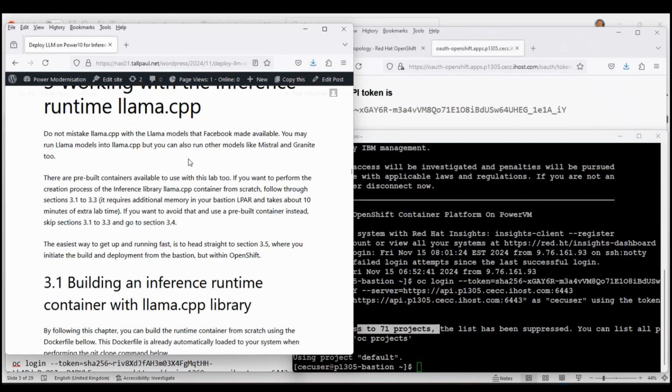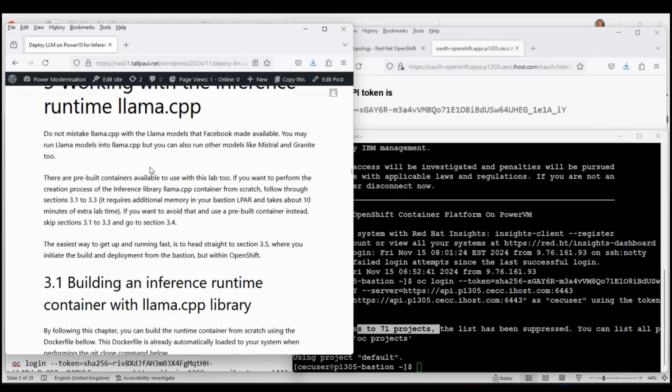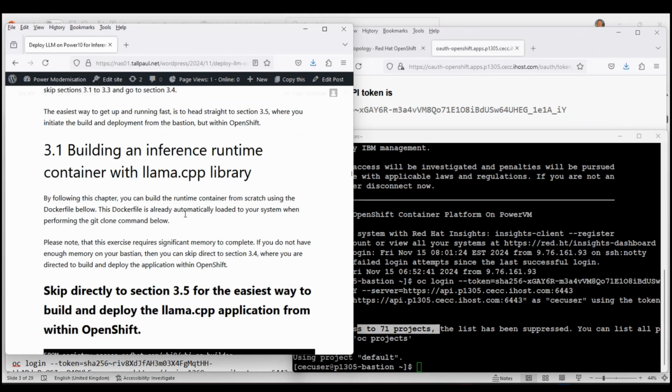So it takes us through some description. It says, don't mistake Llama-cpp for a Llama large language model. It's not. This is part of the source that allows us to connect Python to the AI models. And although it was built originally for Llama, it can use a large list of large language models, including the Granite IBM stuff that was released just recently.